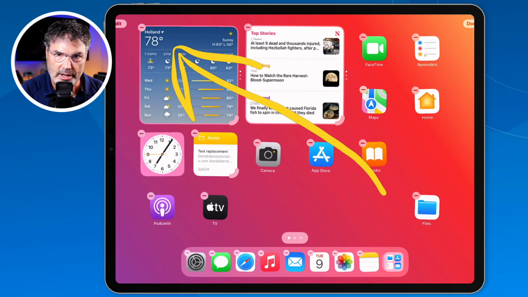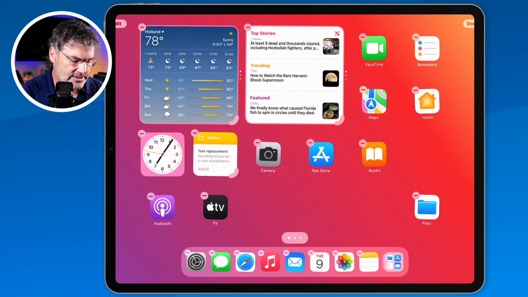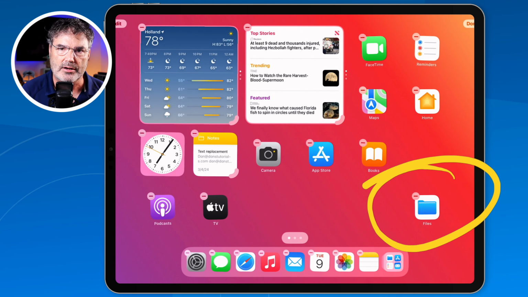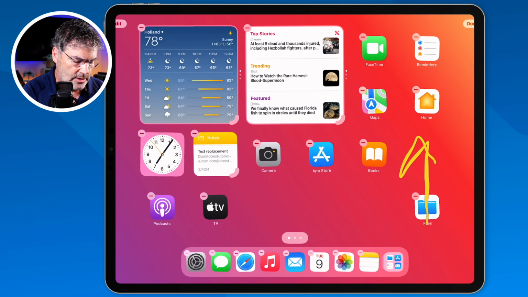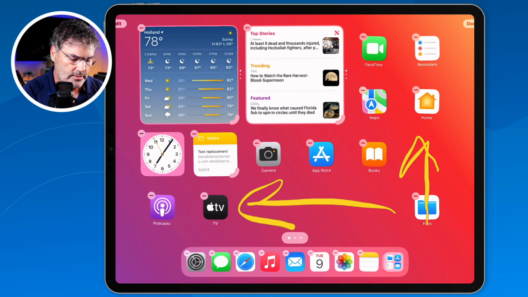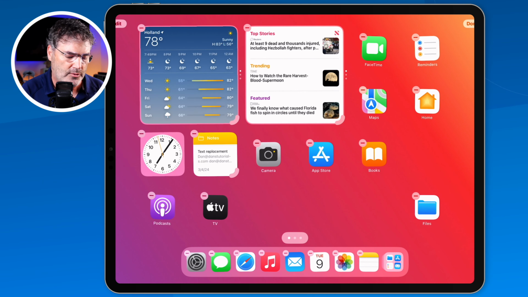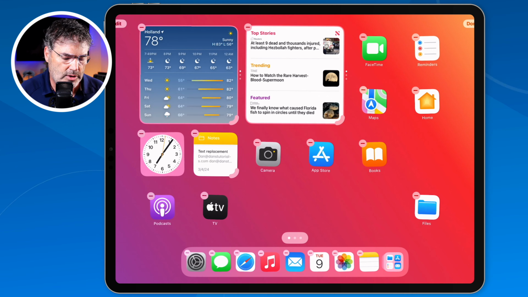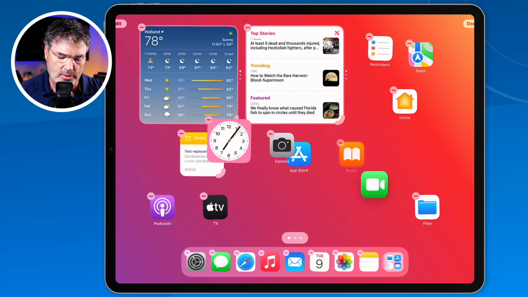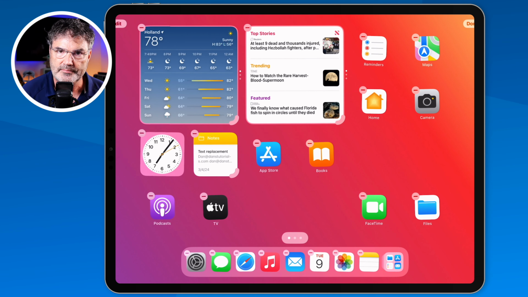But if you look, you're going to see that this app icon here is sitting by itself. In the past, it would have moved it right up here, or it would have moved it here. It would have moved it into an open spot where it sorts to the upper left-hand corner. So now basically what we're able to do, I'm going to take FaceTime here and move it down. Basically, we're able to just drag these around where we want.